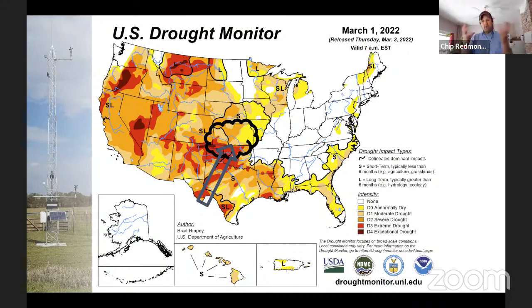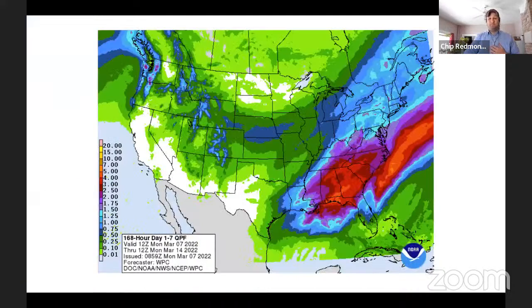We saw that really come to fruition with the first system of this pattern breakdown on Saturday. You had a really strong southwest flow that was really dry, pushed that dry line all the way to eastern Kansas and kept most of the storm activity to the east of us. That is likely to be a common theme, where the moisture already went to the south and east of us, and now it's going to continue.